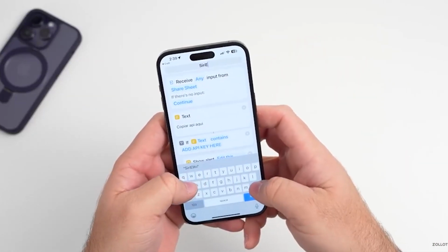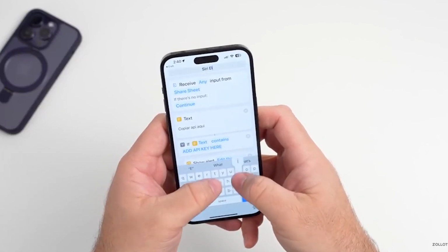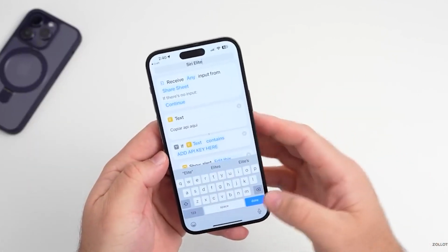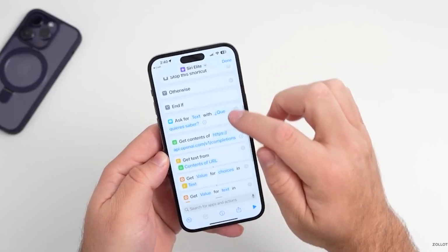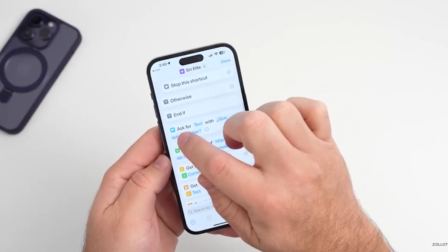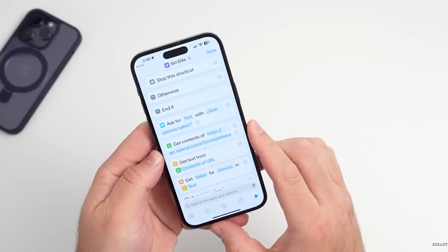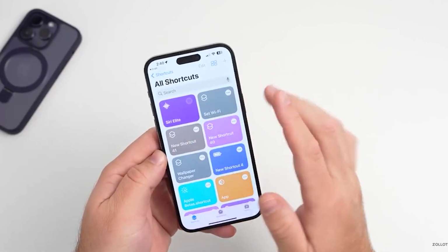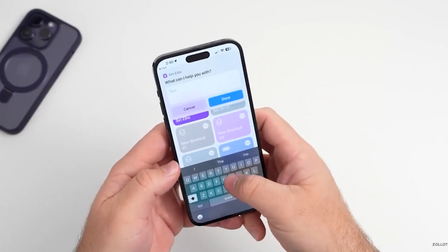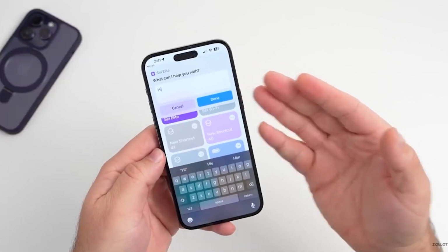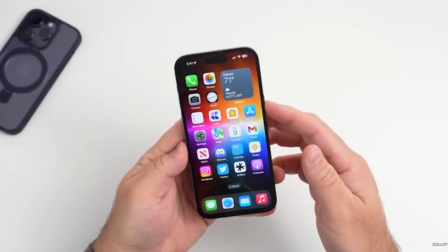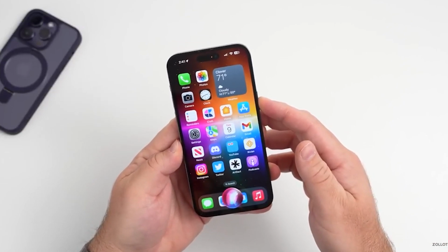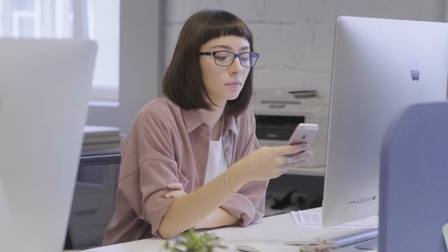Run shortcuts differently to save even more time. Adding a shortcut to your home screen or as a widget is suitable if you just have 1 or 2 shortcuts you frequently use. Search is useful if you don't want to have another app running in your iPhone's background. Backtap and Siri are the most time-saving ones because you won't have to navigate your iPhone screen at all. By using the above methods to run shortcuts, you can make the most of the Shortcuts app and the efficiency it offers. This brings us to the end of our video.